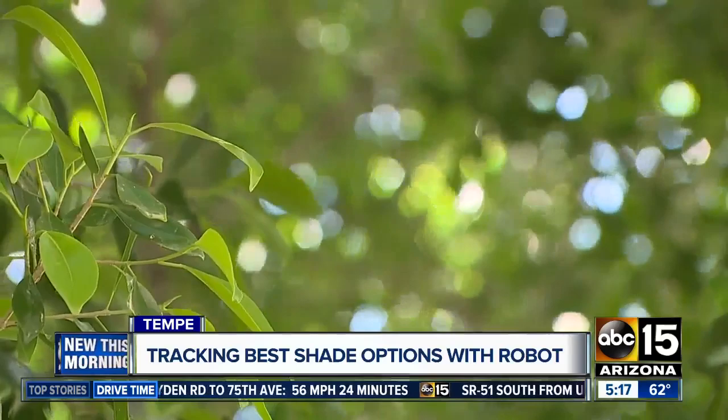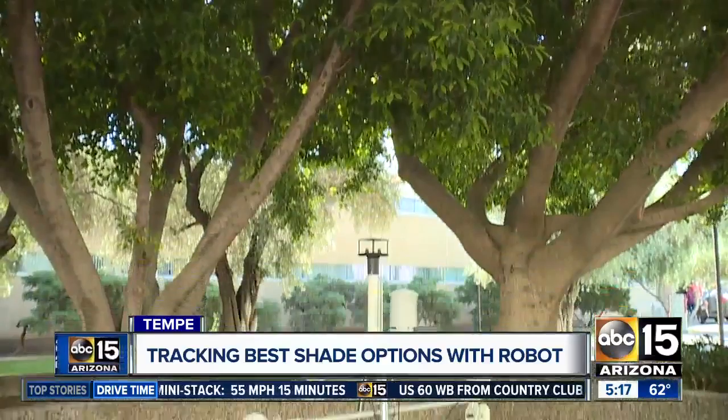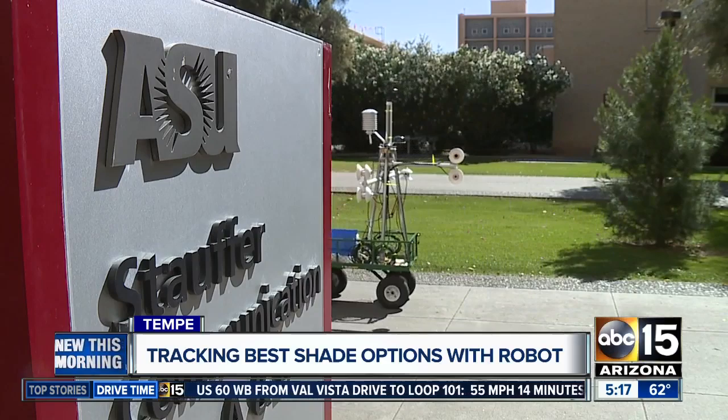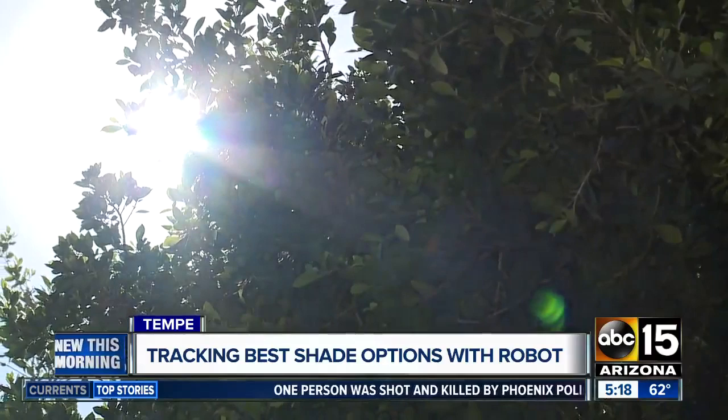I wanted to have something that's mobile, something that I could move around — easy to handle and not too bulky. It works to understand which shade type may help most with your comfort in the sun. Marty measures mean radiant temperature, which is the radiation that hits your body from all sides — mean radiant temperature, short for MRT, is why Marty is called Marty. They've been working on research throughout Tempe, even taking Marty on the road to Tucson and California, starting a study called 50 Grades of Shade, their research ramping up as the temperatures do too. Now they are trying to rank those shade types to see which shade is most effective and could be used as a replacement for trees in areas where you cannot plant trees.